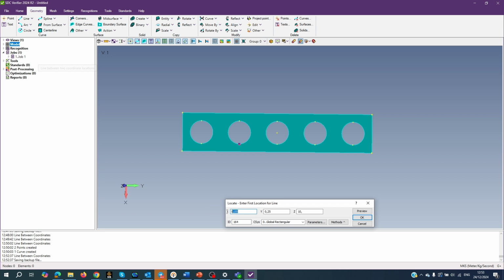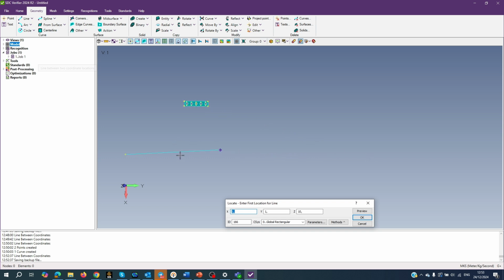And we are going to give by x 1 meter, by y also 1, and by z 1. Press OK. And in z direction, in this case, we will have 10. Press OK. So here we have the line created.